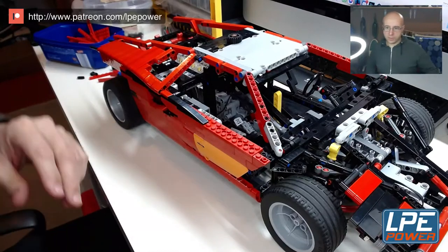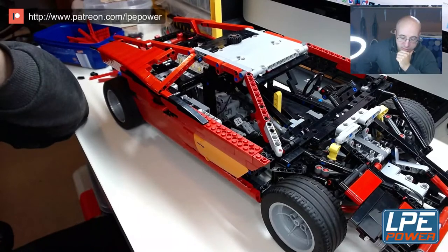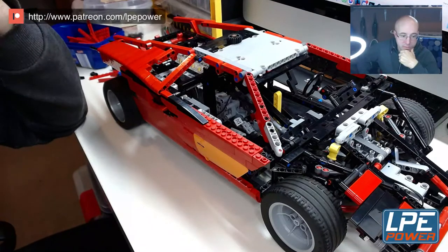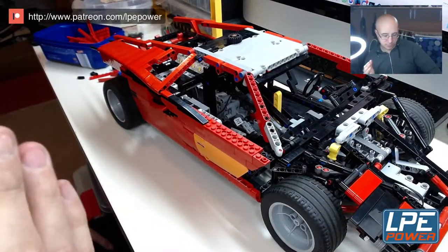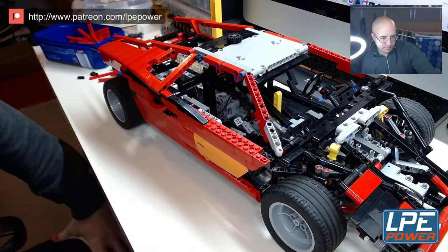My real life E30, I am starting this year on rebuilding it. I will post pictures in the Discord when it starts. I have to do a few things before that to clear out my workshop.